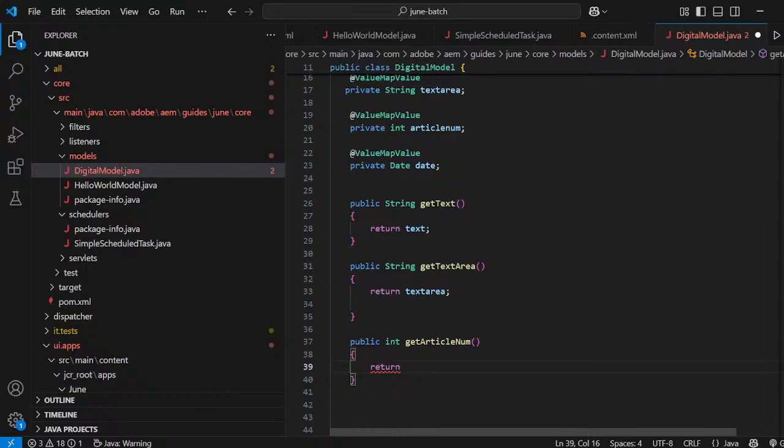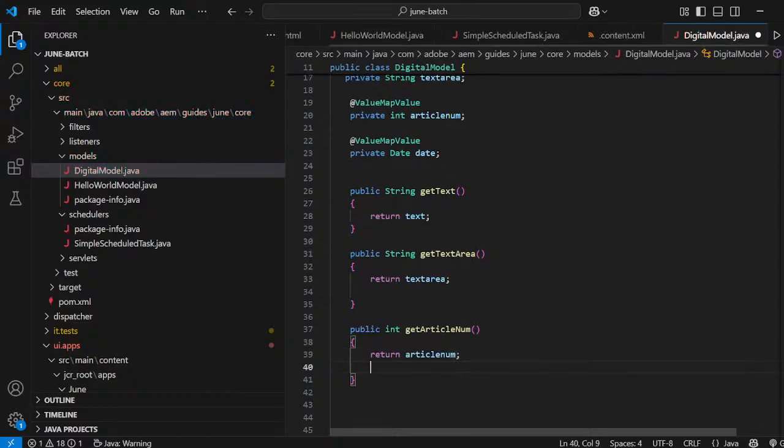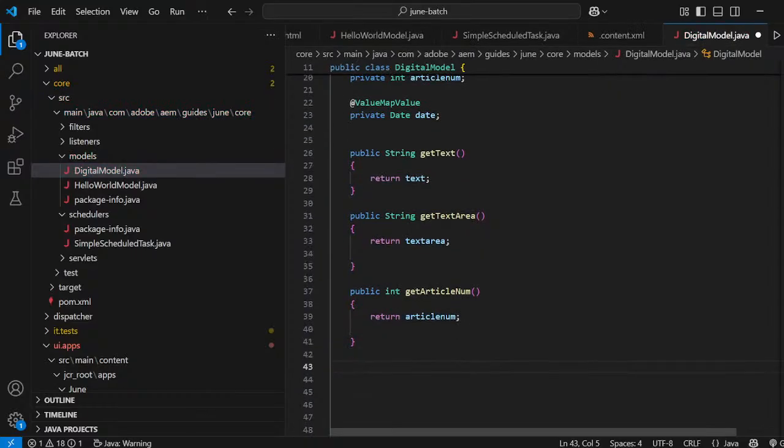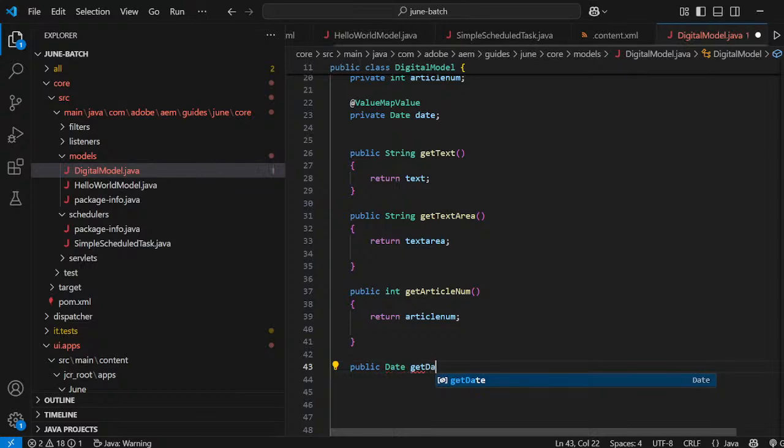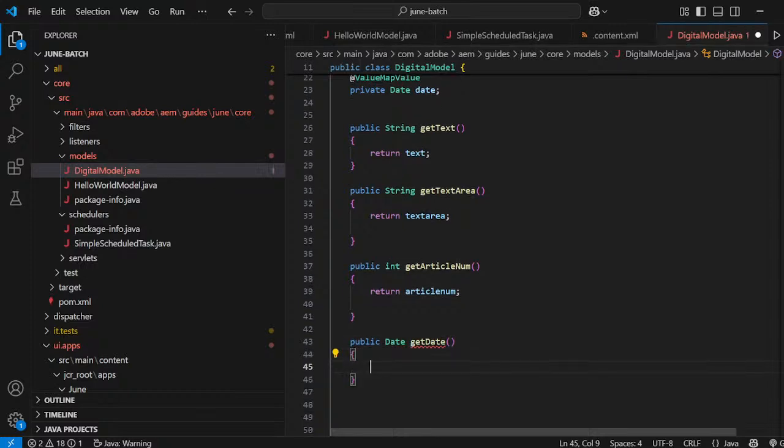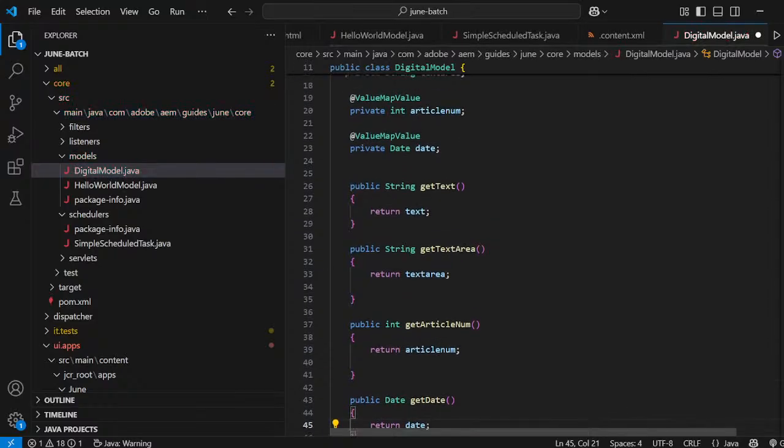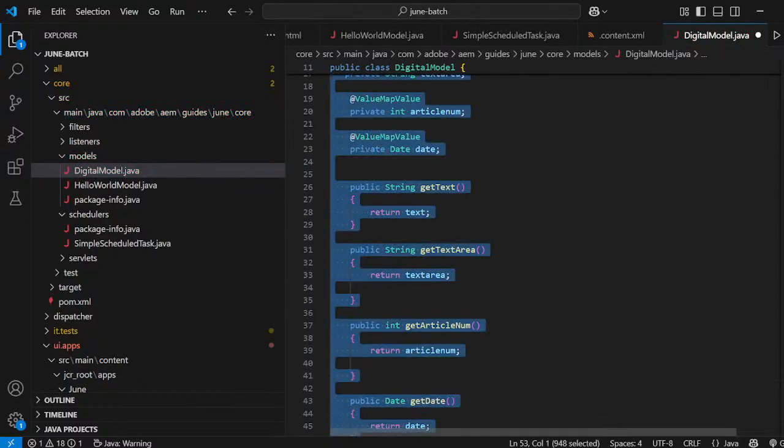Same way, next we have public Date getDate, and here also we need to return the date. That's it.